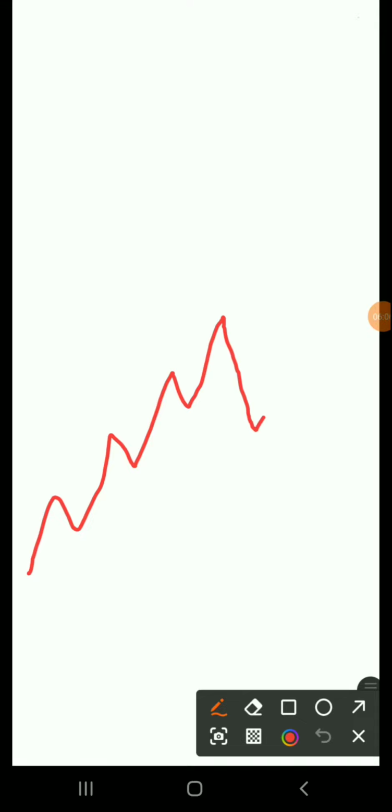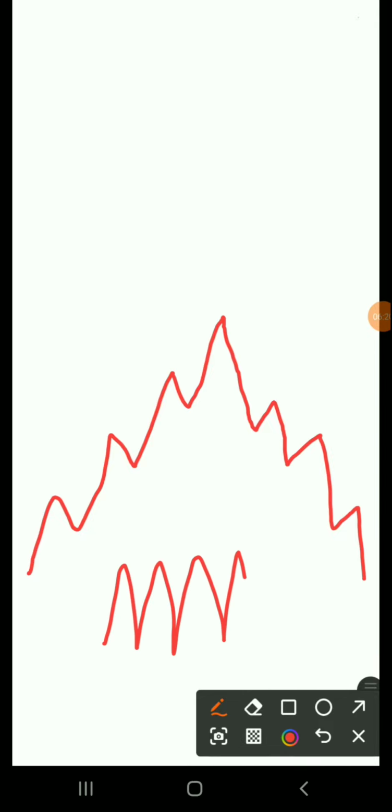An uptrend is just buyers having control, the market going in an upward direction like this, and a downtrend is when the market is moving in a downward trend like this. So Fibonacci works on these types of markets very conveniently, other than markets that are in a sideways motion like this. This is a choppy market, and Fibonacci doesn't work so great in this type of market.